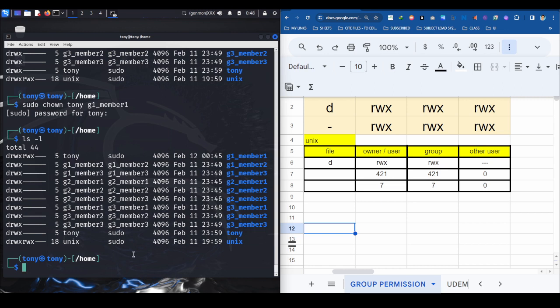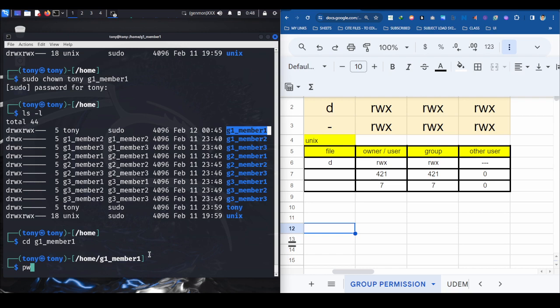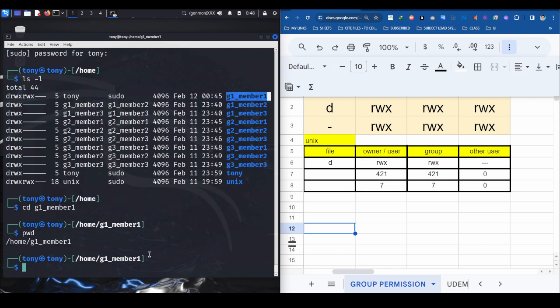Now I can also log into this home directory. So cd g1_member1. pwd. So the new owner of the directory is Tony.